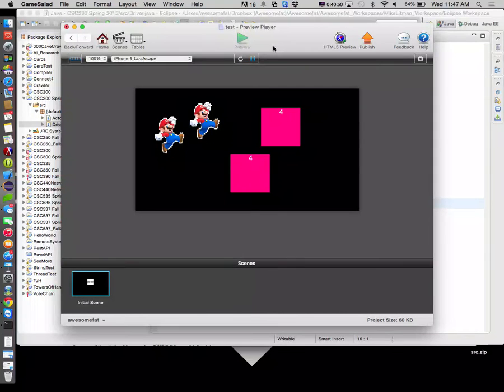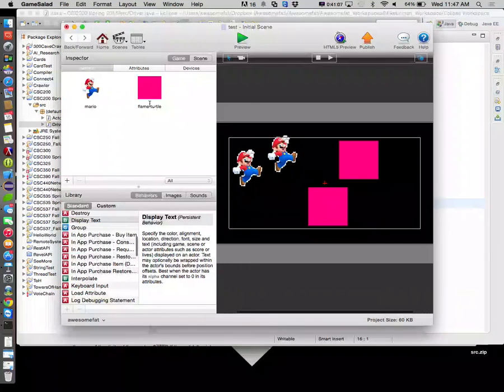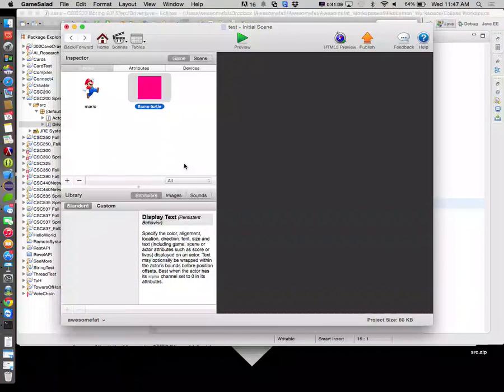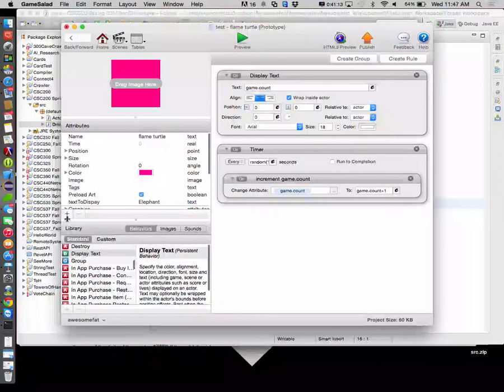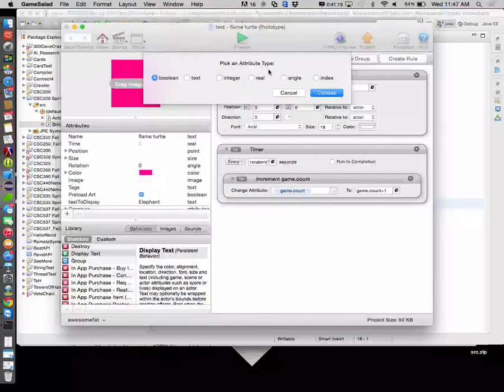What does that show us? Does it appear like they have the same random number? Is it changing at the same time? Let's print out the random number. So we're going to add an attribute to our flame turtle.